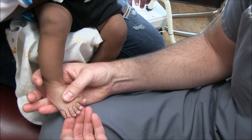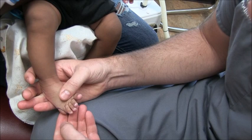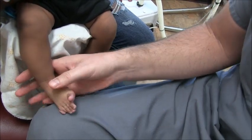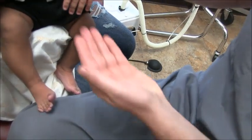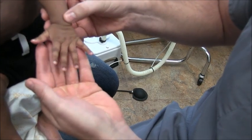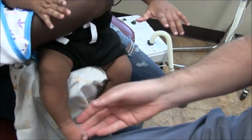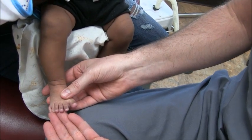But as far as I'm concerned, if it starts to be problematic, this can be removed and believe it or not, this would heal real nice. That's kind of an interesting thing on extra toes — they can be on hands too. Believe it or not, it was actually removed here and turned out perfectly fine, and right in here same thing removed. So it's not a big deal at all, but this one is probably the most mild case of extra toes — very, very simple.